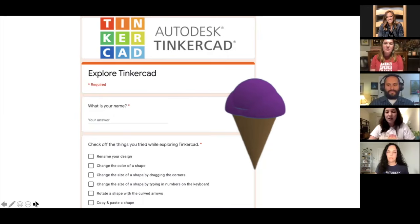So I work on Tinkercad with my 4th to 7th graders. And on day 2 of my classes with them, we just dive right in. I do a quick demo of an ice cream cone because it shows a couple of tips and tricks skills that I want them to just be aware of. But otherwise, I just want them to figure things out and make things that they want to make. I give them a little form that they can use scavenger hunt style to practice some different skills, leave some questions and comments. And then we just keep rolling on to the rest of our projects.